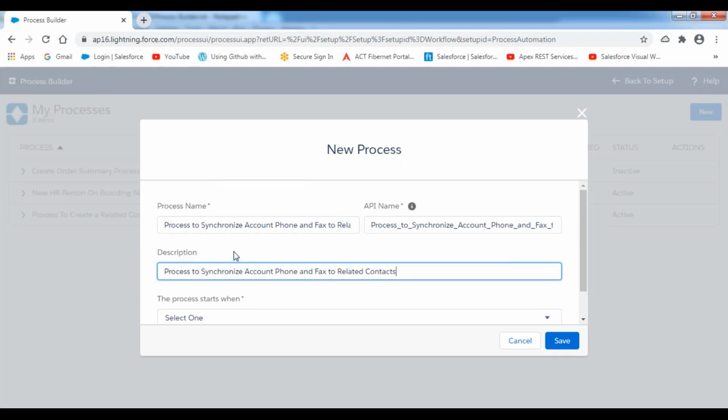So whatever the account record phone number and fax number value is available, now I want to synchronize those values into the respective contact records.